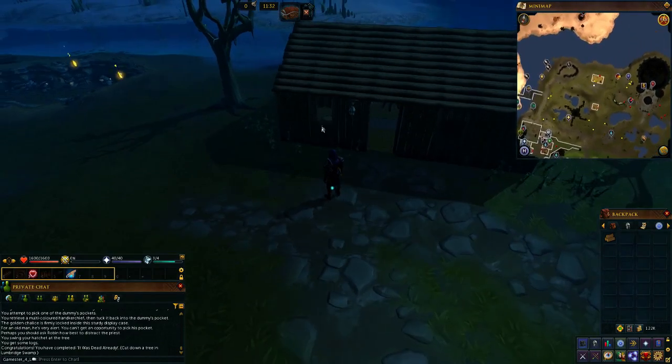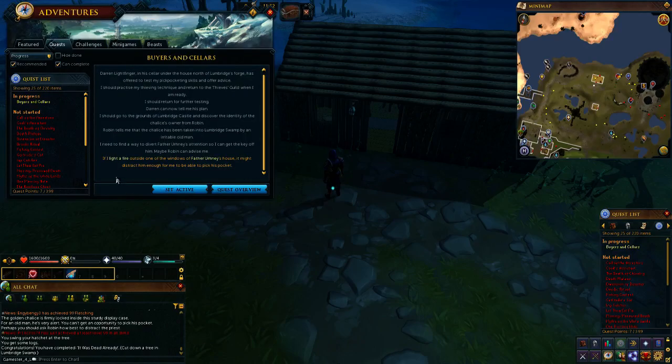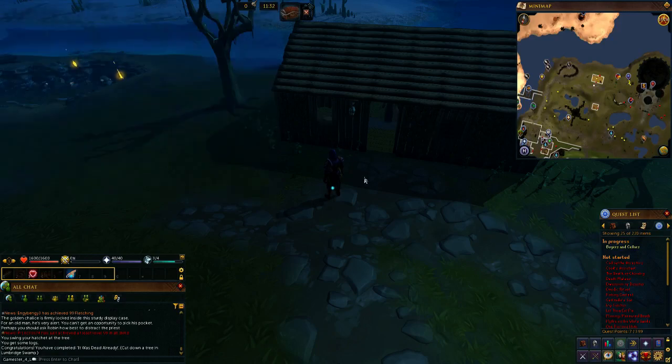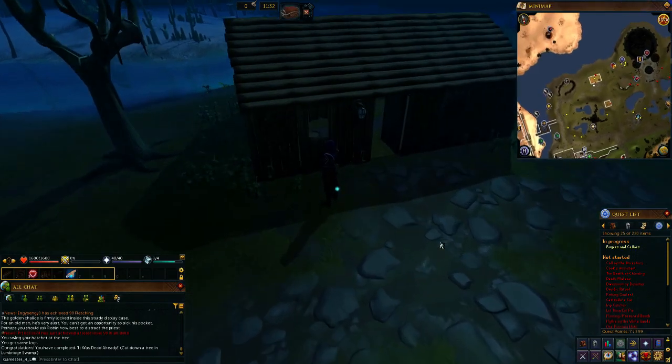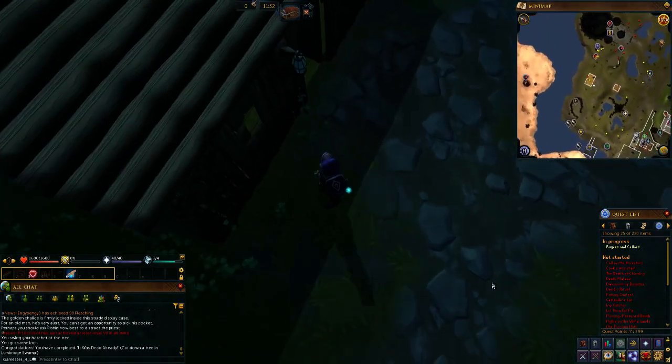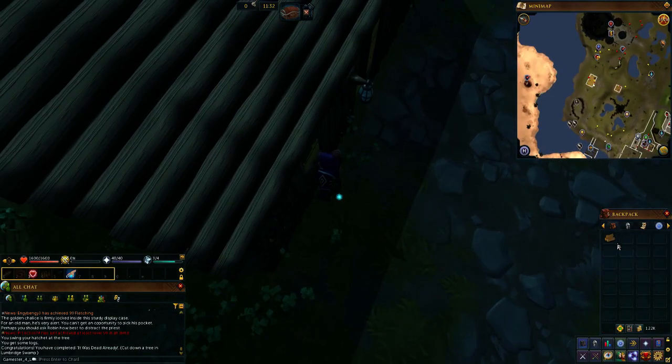Right, okay, so we have to do a fire underneath one of his windows. Does the quest tell us that? If I light a fire outside one of the windows of Father Ernie's house, it might distract him enough for me to take the key out of his pocket. Right, okay, so here's a window, as you can see. So I'm going to step just outside. I'm going to go in my pocket.